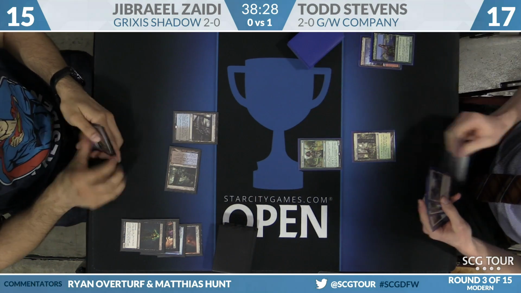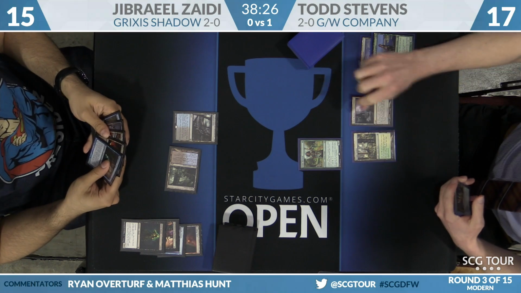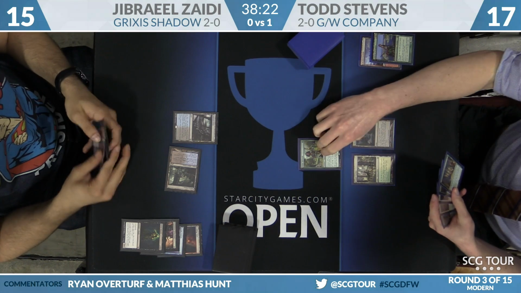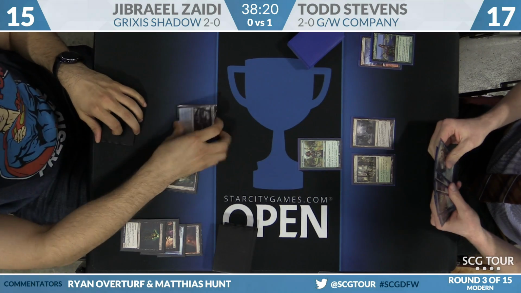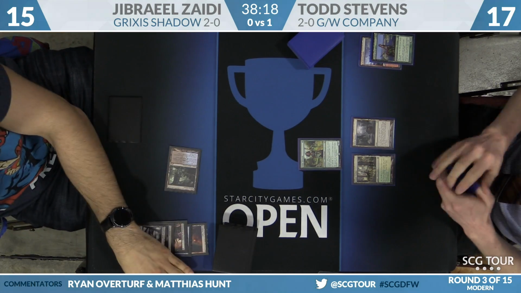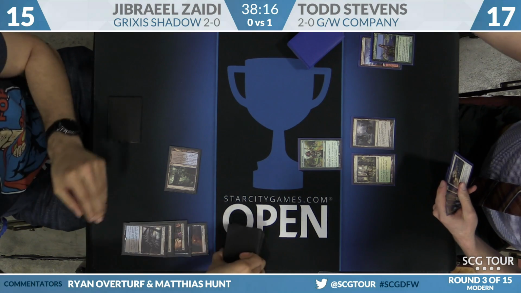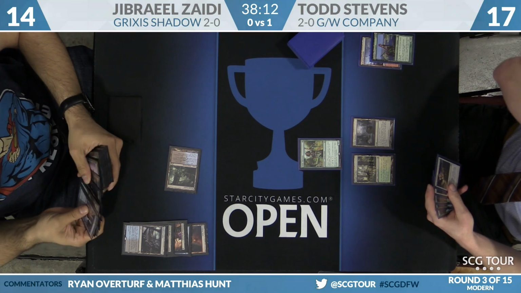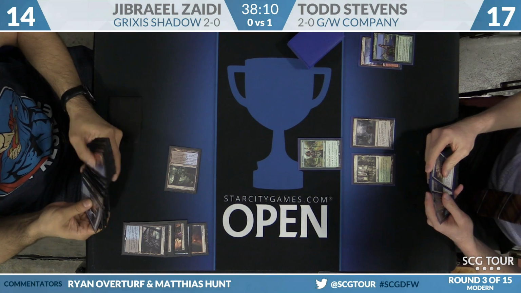And a nice dodge here for Todd. So it was Courser of Krufix taken. Jibraeel did not have, say, a Fatal Push or Lightning Bolt, though, for this Noble Hierarch. Todd will go up to 3 mana. And then he says go. Looks like Todd's draw was another copy of Collected Company. Yikes. Well, if he top decks a land, it's great.